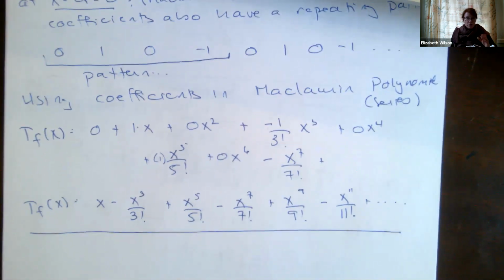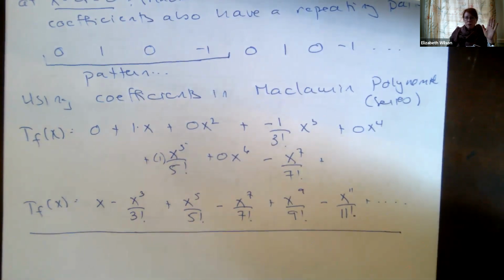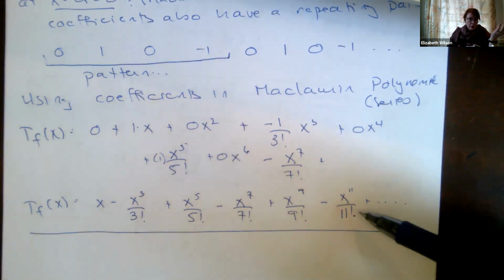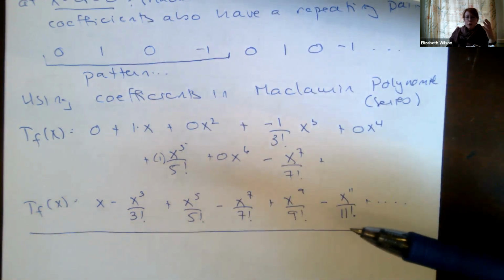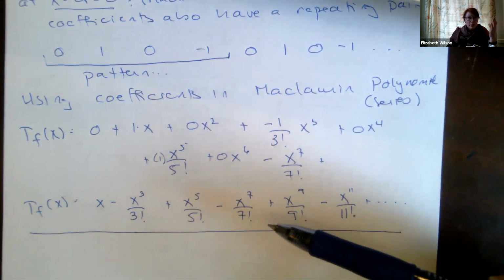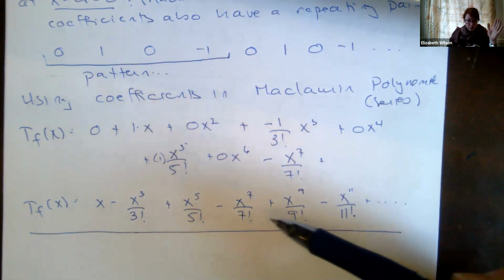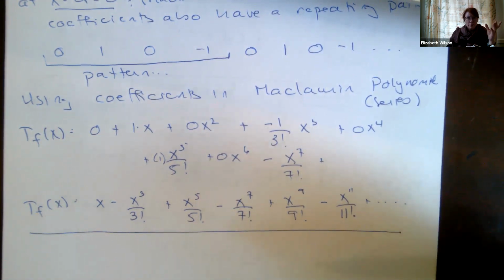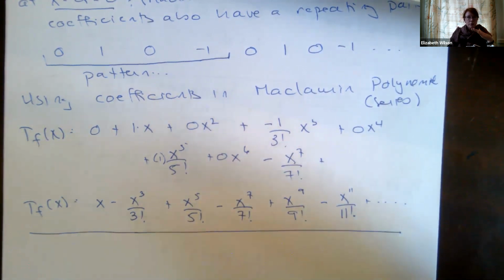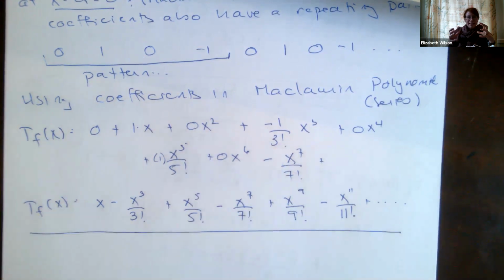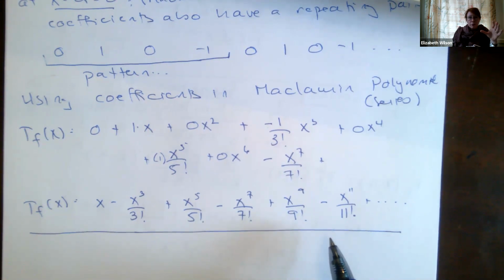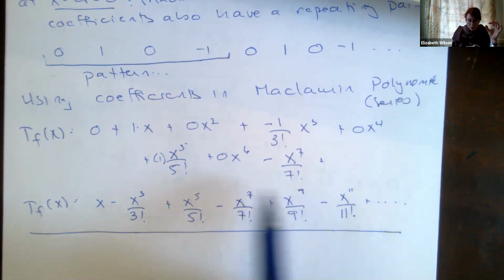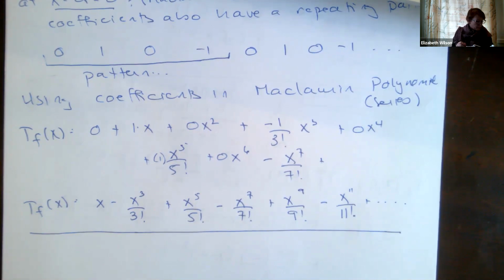We're trying to show this to you because ultimately we want you to start recognizing these patterns. I don't expect you to memorize this right now, but as you go along, you're going to be doing a lot of sine functions, or you're going to be given a polynomial like this, especially in later engineering classes, and you'll be able to say, oh, that looks like the Maclaurin for the sine. We're trying to help you think in terms of patterns so you can recognize these polynomials, because ultimately we're going to label them as fundamental Maclaurin polynomials. We're going to get to that, but we're starting to get you to think about that ahead of time.